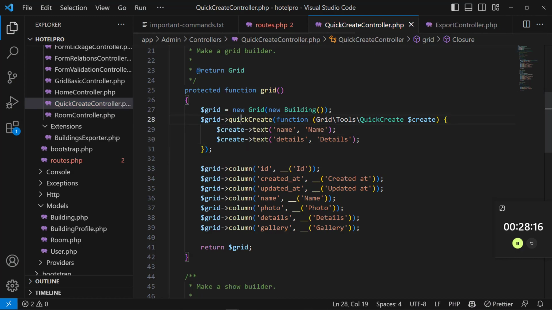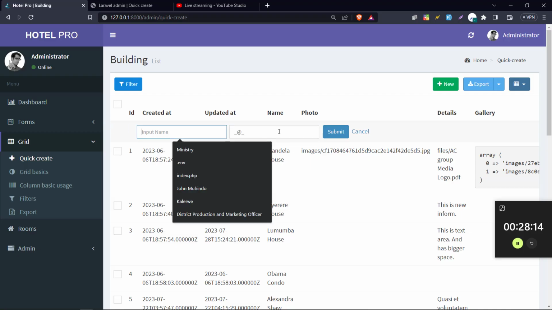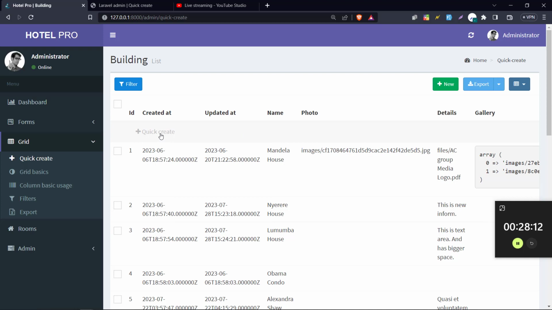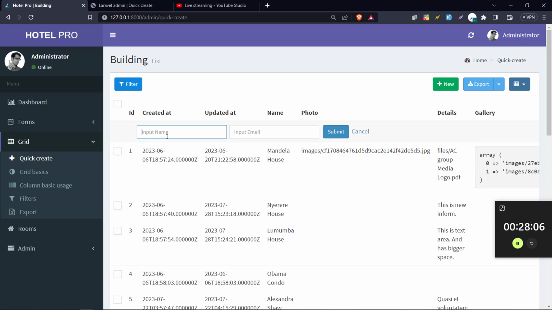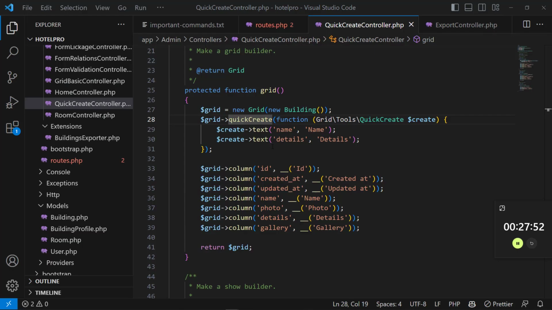So someone can simply click on create, quick create, and they'll be able to put something there. For example, here they can put the name. I can say maybe Kenya building, and then I put the email. So here I'm collecting the email. I mean the details, supposed to be the details.